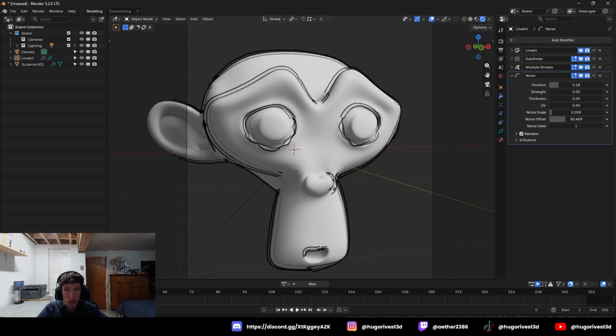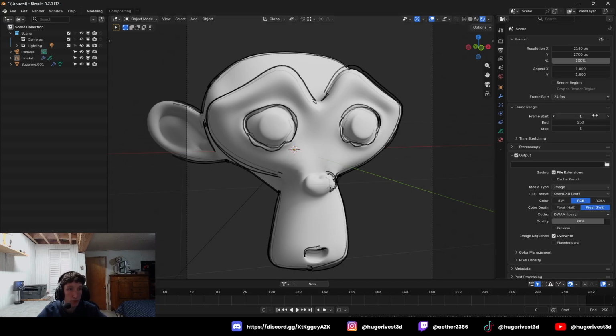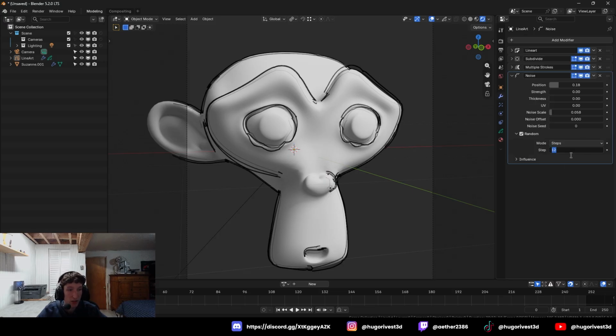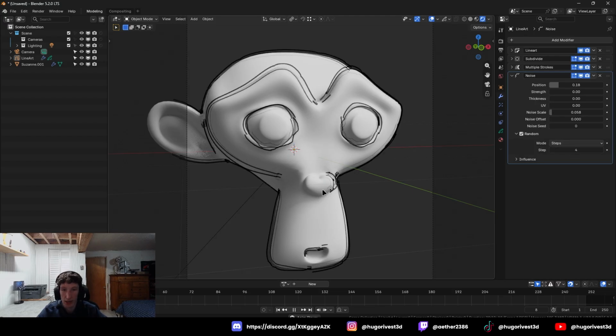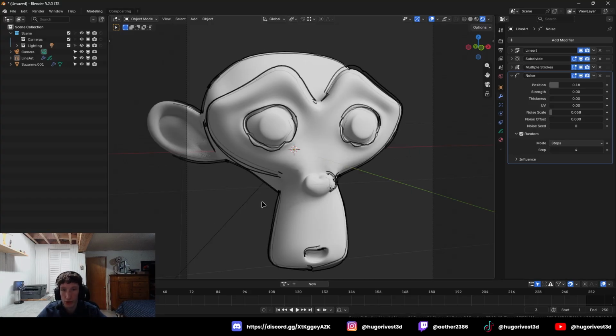Now you can change the offset if you don't like the initial look, or the seed as well. And with the randomness value, there's steps and keyframes. Usually I use steps and I make it 12 because I'm in 24 FPS, and I like to make it change at every 12 frames. Else, if it's at the default of 4, when I play the animation, it updates every 4 frames. If I go frame by frame, you're gonna see at 4 it changes.